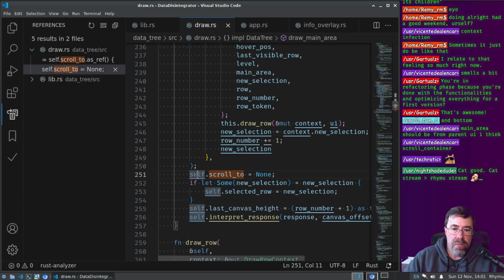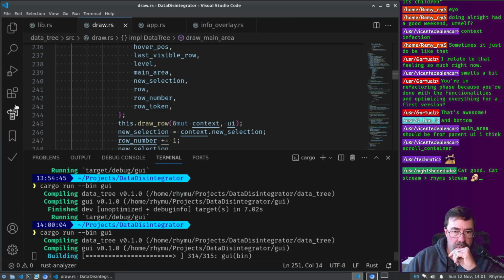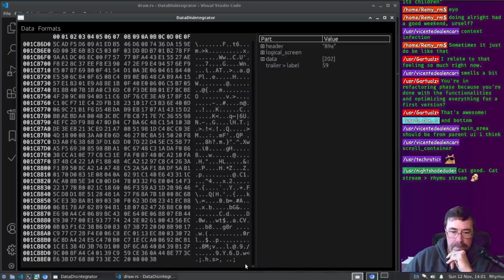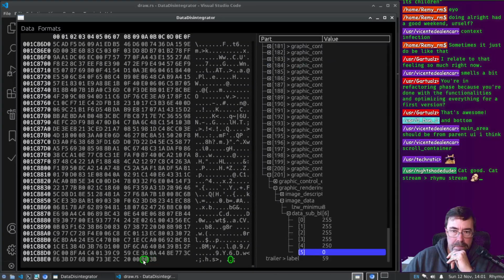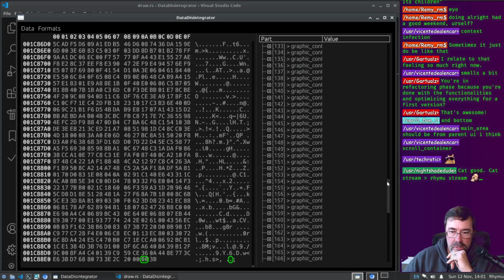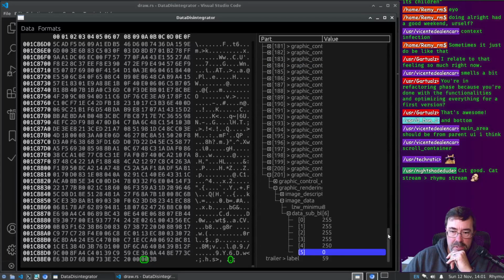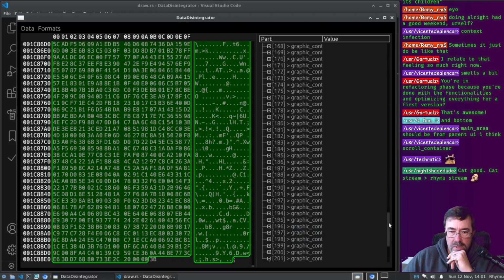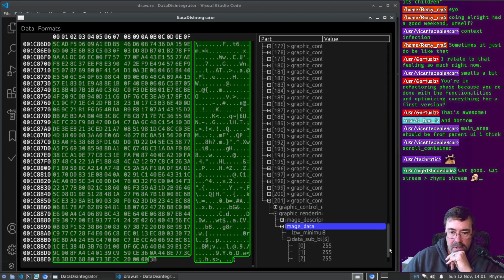If I don't set that to None, I think it will work now. Because what we'll do is it'll just keep retrying the scroll to, but it'll never get reset, so the scroll bar will be essentially locked in place by the selection. See, now I won't be able to scroll, right? Yeah, see, it's snapping it back to that row until I select something else. It's just trying to always snap to that. Interesting that it's jumping like that.